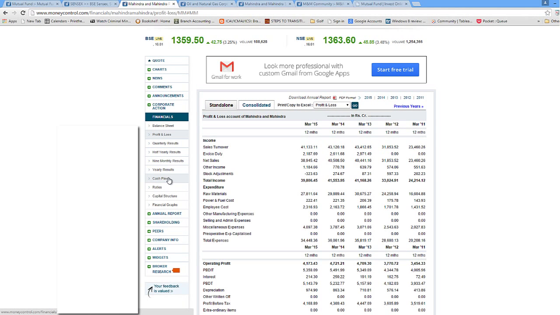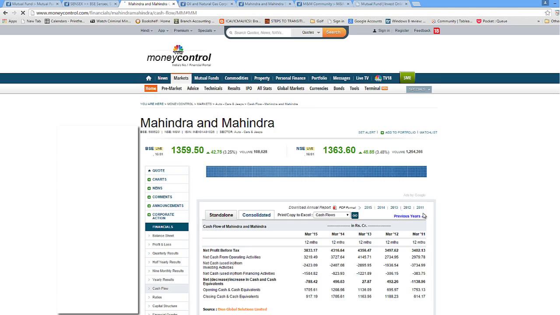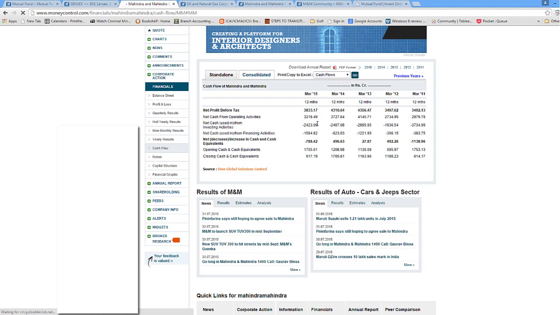The last statement is the cash flow statement, which many people ignore, but it is very important to look at. In the cash flow statement, I usually like to focus on the cash flow from operating activities. I do not invest in companies which have negative operating cash flow. Now, to give you a little overview about what these cash flows are, you can see that they're divided in 3 categories: operating activities, investing activities, and financing activities. Why I'm saying that you must focus on net cash flow from operating activities, because this is the cash that the company generates from its ongoing operations, from its core operations.